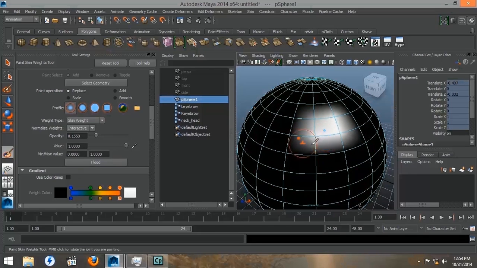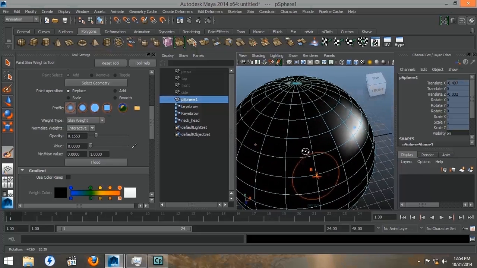Again, using the same method, increasing the size of the brush, lowering the opacity to 0.2 to blend, dropping our value to 0, and then making a nice smooth edge where our eyebrow affects.